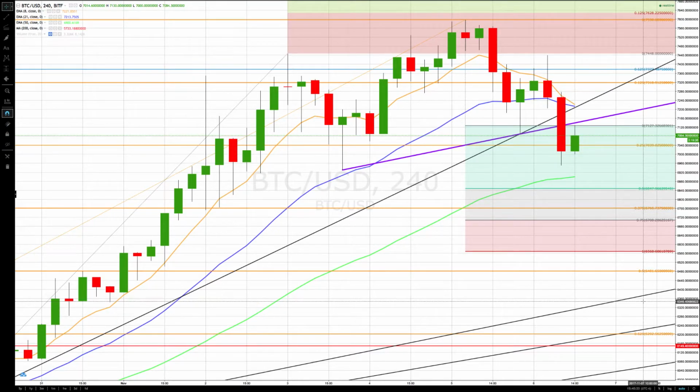Bitcoin update. So we couldn't get to the next key gain level, stalling out at 7,600, which we also talked about, the round number again, those round numbers. So I've been rounding down our gain levels to those round numbers. Came back, returned, broke down from a previous breakout area, rallied back up, tested it, lightened up some there. Again, the 62.5 level we've talked about multiple times is also resistance.